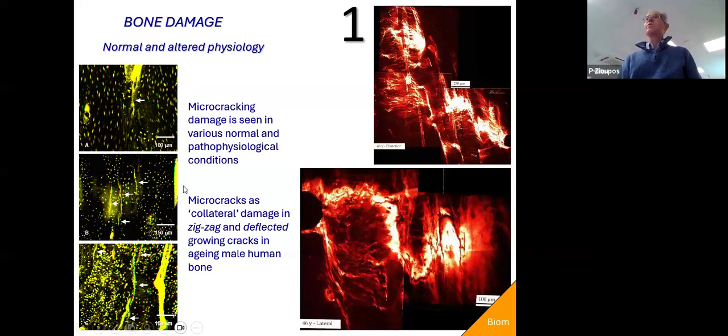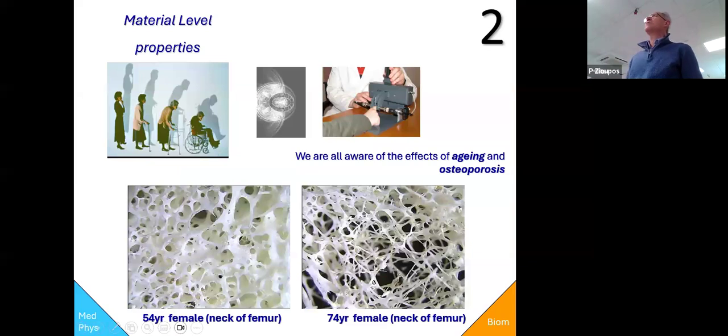So where did it go from that point? I went then into translation, translation of the knowledge and applications of this. So if we understand bone at the material level, what can we tell about normal disease and conditions? And I went into osteoporosis research, right?